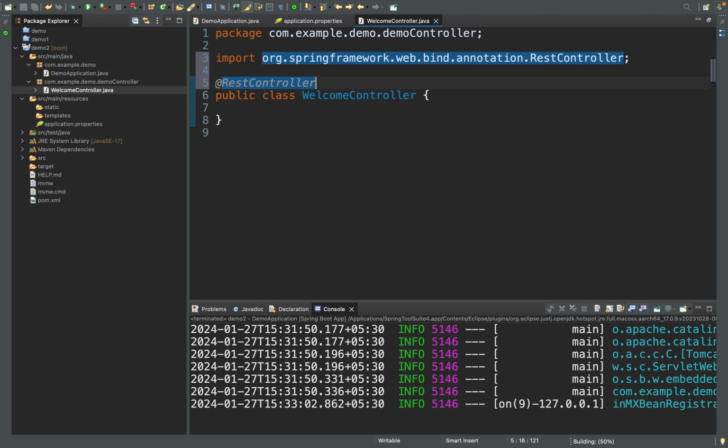Bean, and REST controller, by using the REST controller, when we hit a particular request from the browser, the dispatcher controller or the front controller or the front servlet is the first one who receives that request. Later it will check all the REST controllers for the mapping. So here we will specify our mapping. So we will create one method.